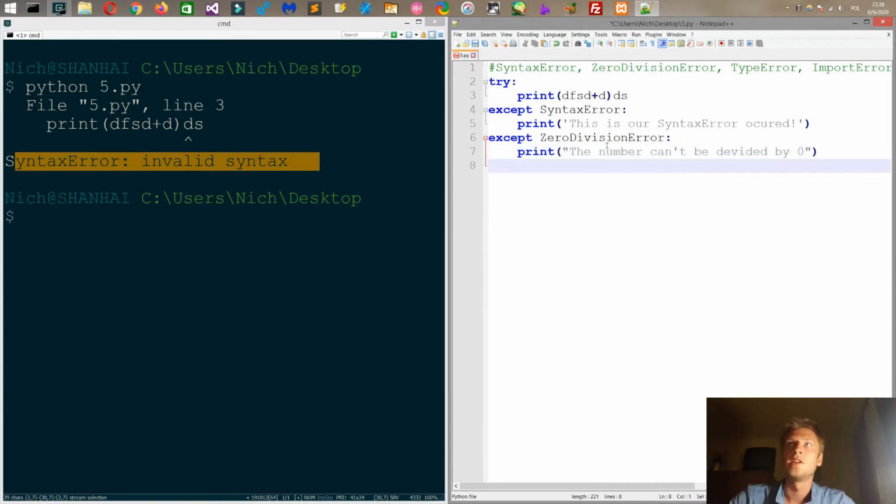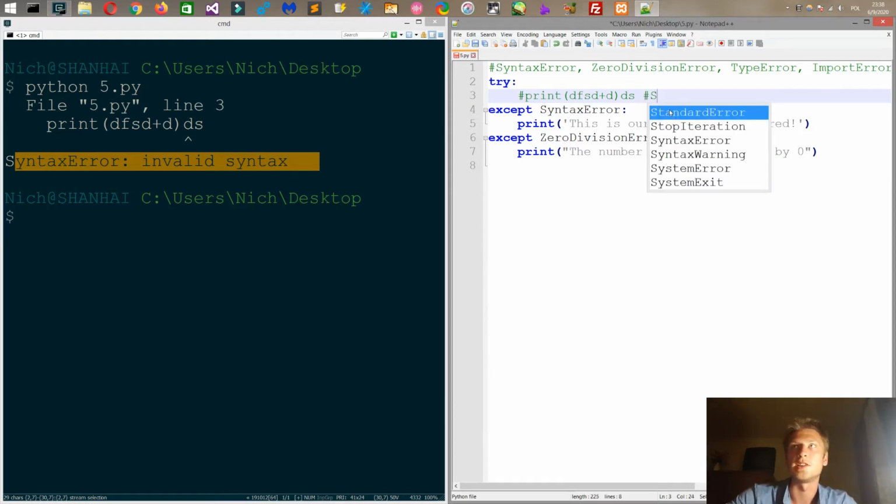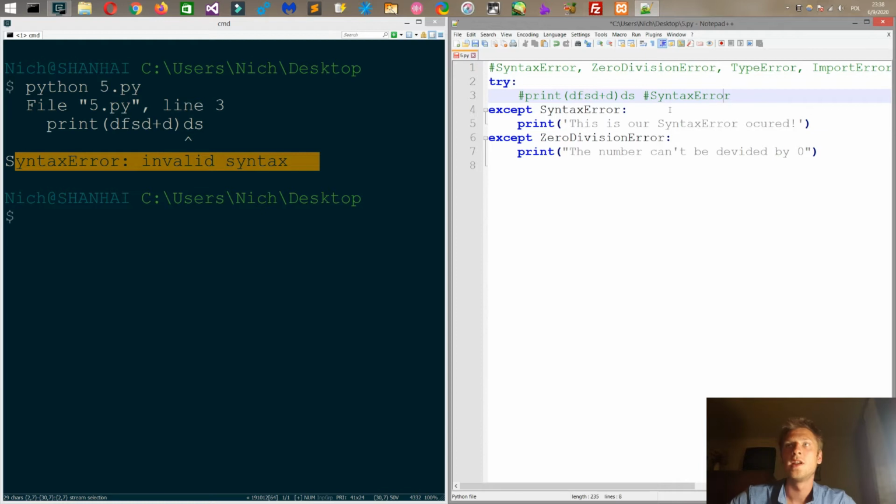And okay, basically I can put it in the comments, because I want to leave all this code here for testing purposes. So let's write that a syntax error occurred.